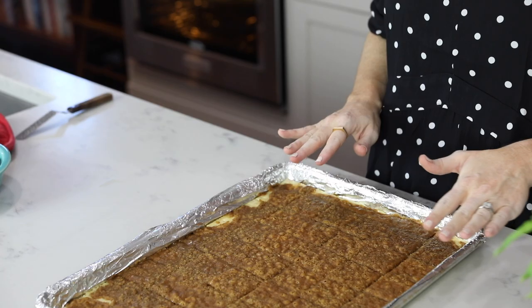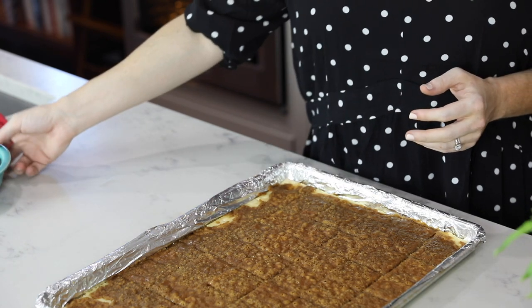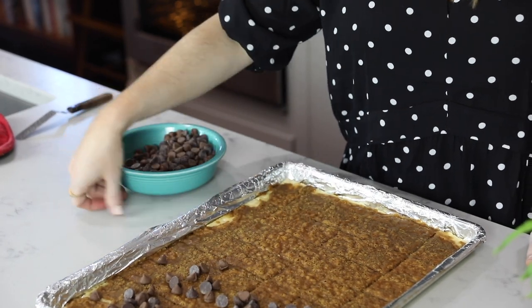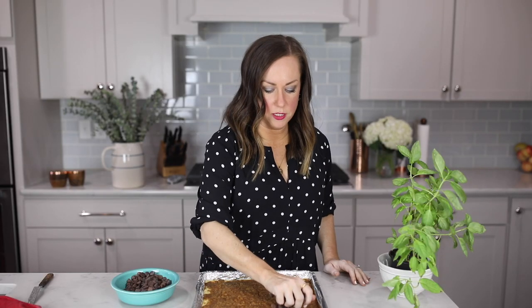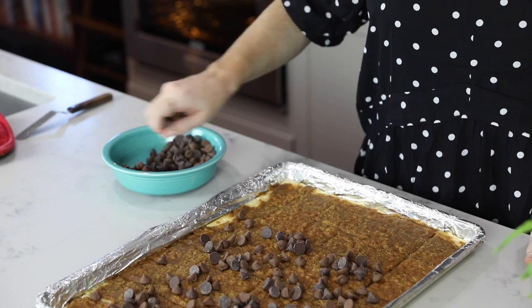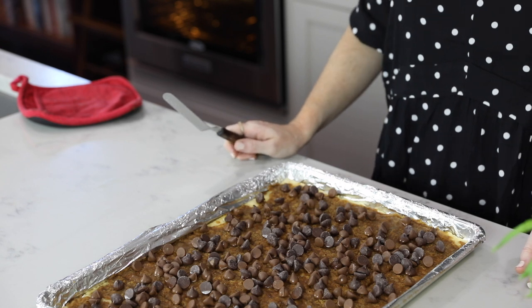We've taken the crackers out of the oven. We're going to let the toffee sit and sizzle on them for two minutes before we add our chocolate. Sprinkle on the chocolate chips but do not touch them until they start to get shiny — that's how you know they're ready to smooth. We've done a mixture of semi-sweet and milk chocolate chips, which is the perfect combination. Use really good quality, the most expensive chocolate chips you can buy at your grocery store — it makes such a big difference. If they're taking too long to melt you can stick it back in an oven that is off for about 30 seconds.